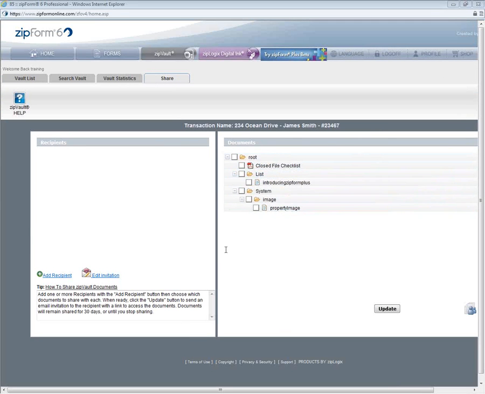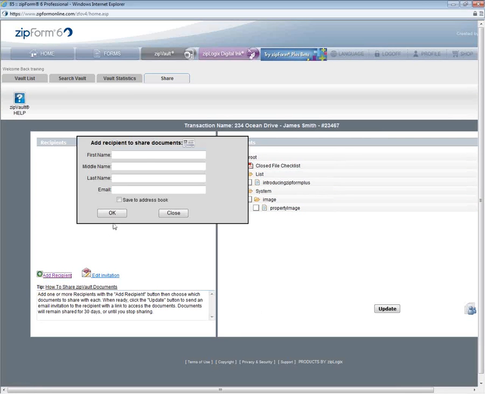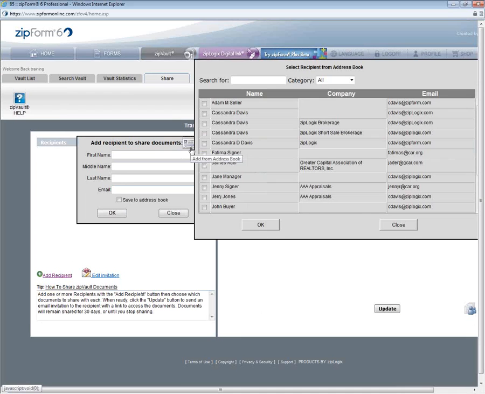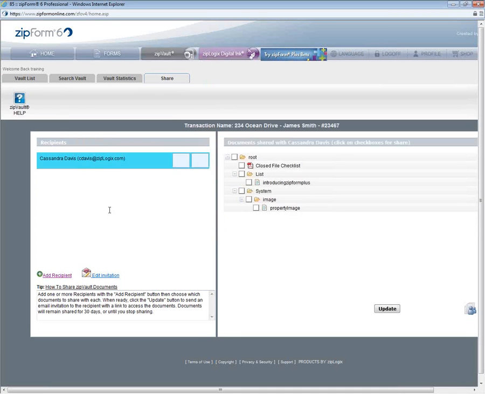So under Zip Vault, I click that Share Documents button. Looks just like this same button to return to our forms. And I'm able to add recipient, to add someone new to the list. You can use your contacts again. You can go through and choose when you're going to send an invitation to view documents.